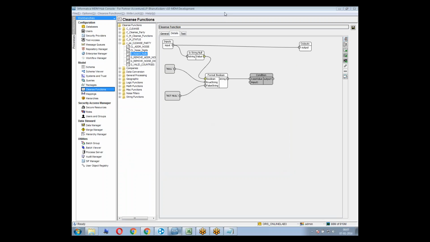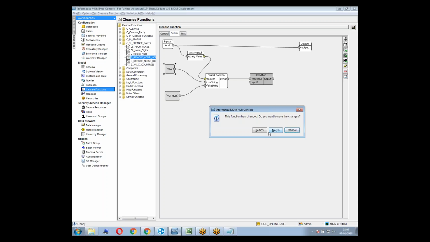Sunil, Murli, the server is very slow. Yeah, that's correct. We are not able to edit anything and we have to wait for a couple of minutes by the time it saves. No, it should not be that slow, because even I am accessing this from a remote machine. This is not installed on the machine where I'm training. It is slow, that I agree, but it should not be that slow. It probably is a problem from your desktop. I have to rebounce the server once, and that will resolve the issue.